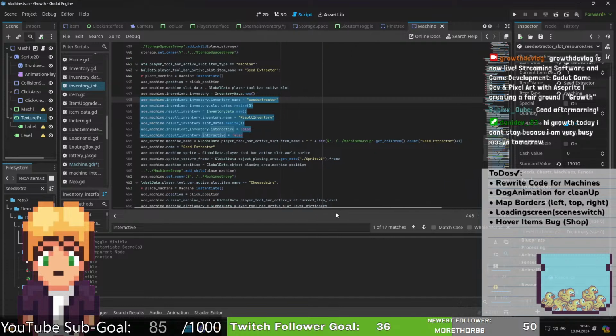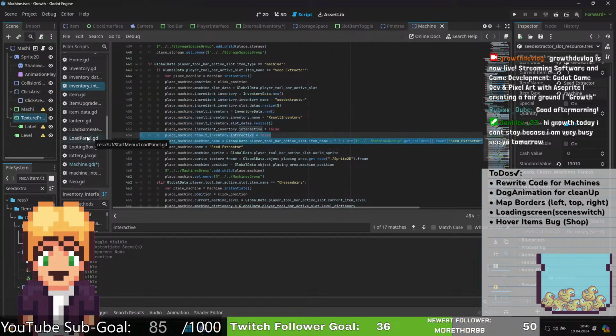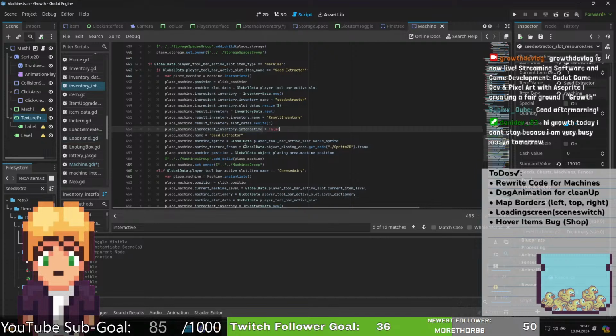I have another idea for this one. I'm deleting this one, and I will make it so that the player can rename their machine by themselves. But this I will do later.